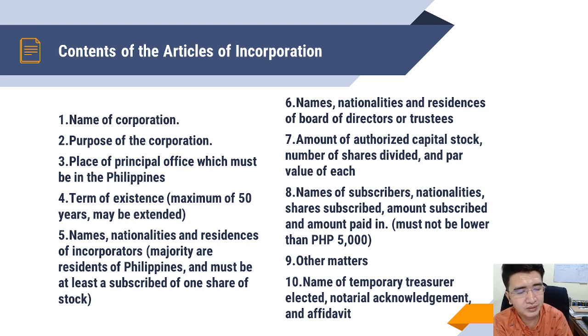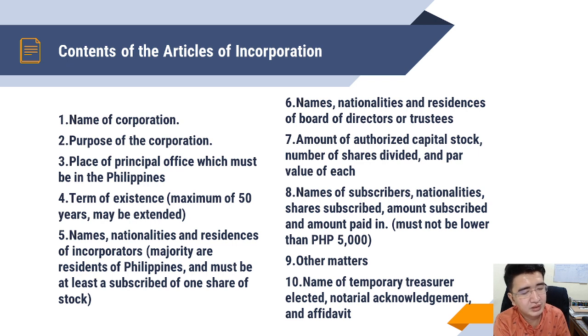Contents of the Articles of Incorporation. Ang sabi natin kanina, we have to draft and execute the Articles of Incorporation. Actually, under the law, mayroon na siyang form. Makikita mo na siya doon. Andun na kung paano mo siya fill up. Okay? Nakalagay doon yung name of corporation. Diba? Yun yung pinakauna. Purpose of the corporation. Place of the principal office. Of course, if domestic yan, dapat sa Philippines.